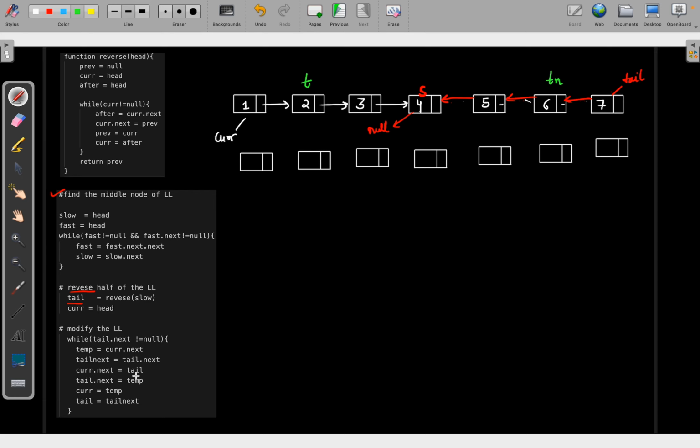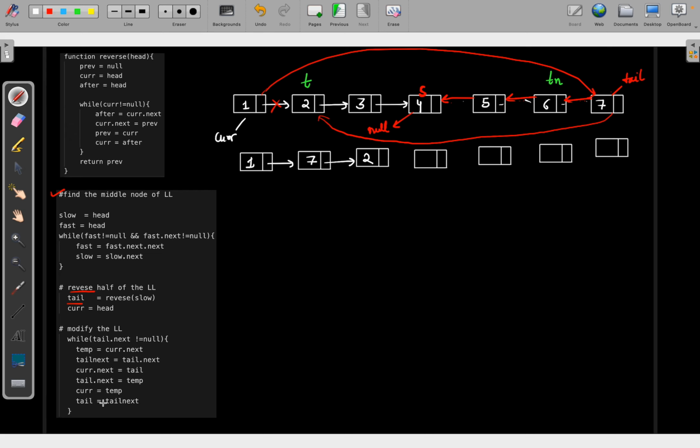Now current dot next will be tail. So current dot next, this will be tail, right? This one. And tail dot next will be temp. So tail dot next will be this temp, right? So let me tell you how the figure will be. One will point to tail, that is 7, and 7 will point to 2.